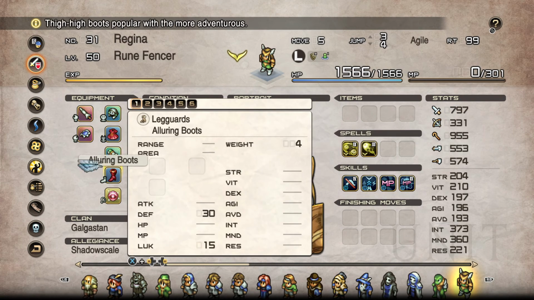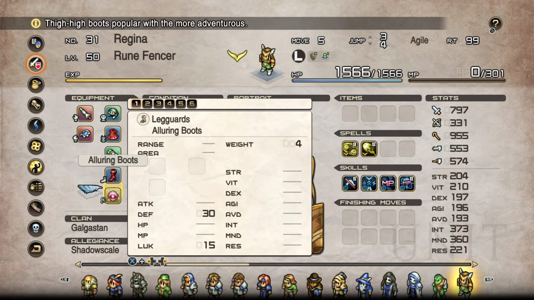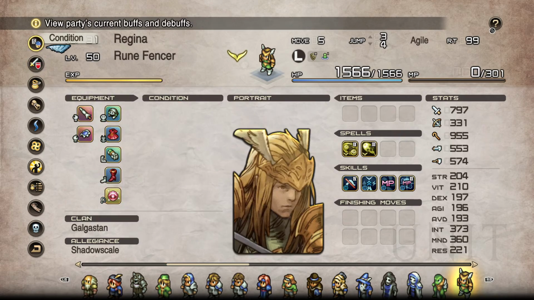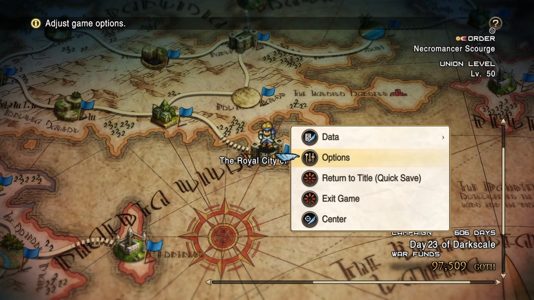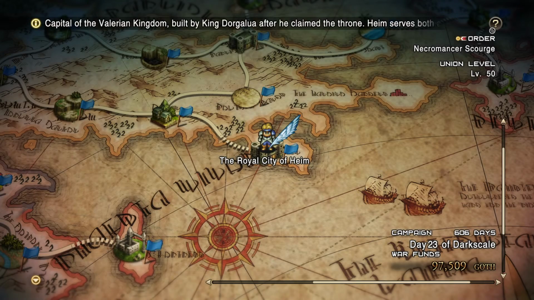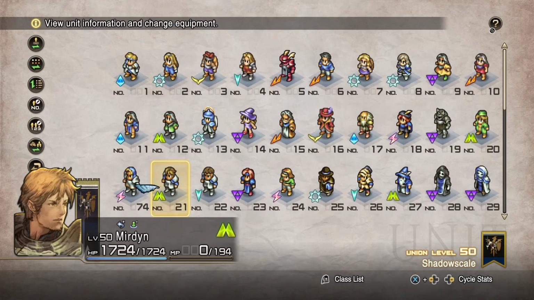But, alright, so we are good. We are in current days with you, Regina. Like I mentioned, I can make a pretty busted blowpipe with this Crest of Fire. That's maybe something to look into doing next. It could be interesting. Well, I'll make a backup save, and we'll see what we want to do here.